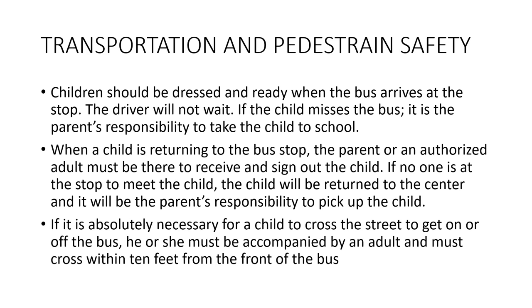But if there's a situation in which we cannot avoid it, or the route is designed to pick up the child on the service door, it would have to be approved by the manager. It would have to be approved by the officer and the transportation director that we can cross the child.